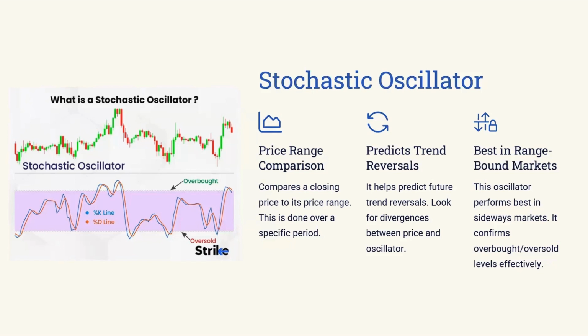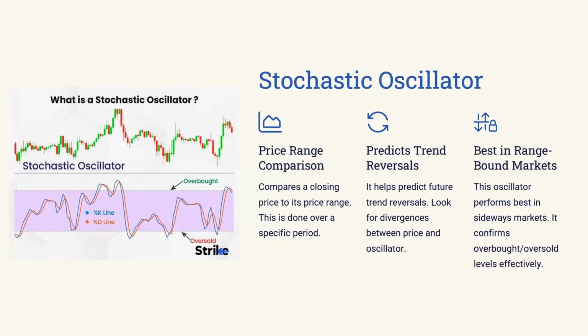These indicators identify overbought and oversold zones, typically above 80 and below 20 respectively. Overbought is above 80, when both the K and D lines are above 80. It indicates that the price is closing near the top of its recent range, suggesting a potential for a downward direction. When it is oversold, it's below 20. When both K and D lines are below 20, it indicates that the price is closing near the bottom of its recent range, suggesting a potential for an upward bounce or upward trend.